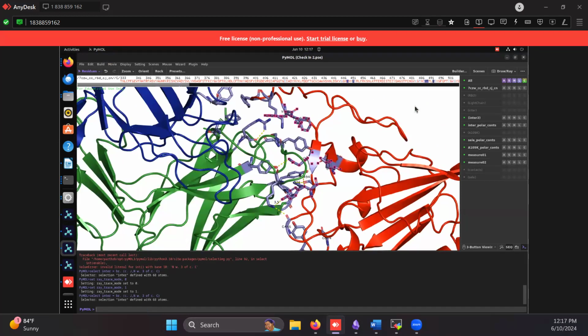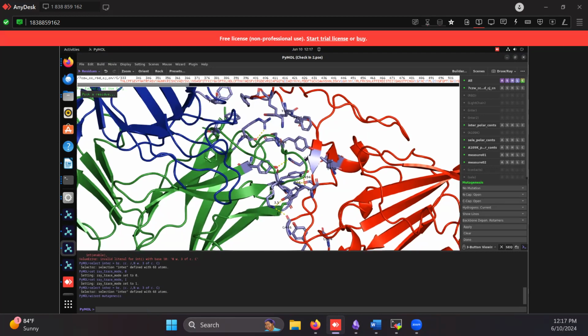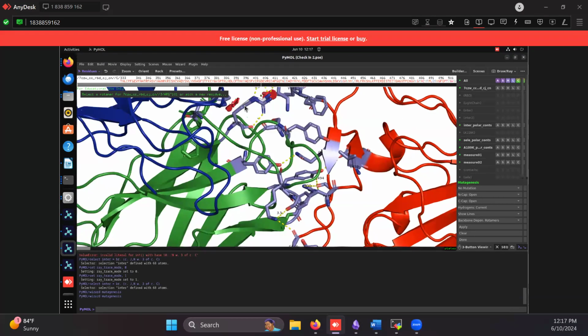Another reason I'm showing this is to highlight one tool, which I think is really interesting, called the mutagenesis tool. I'm not sure if anyone else would need to use this at some point, but what this tool does is you can select any residue you are looking at, and you go to Wizard, Mutagenesis, click on Protein, since we're mostly looking at proteins. It says at the top left, pick a residue. Say I pick this arginine.